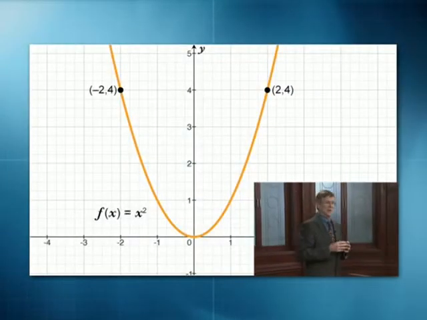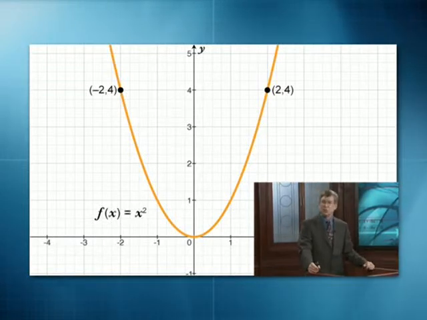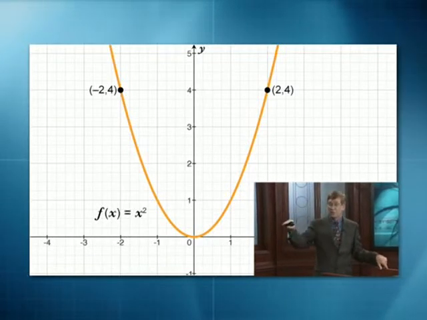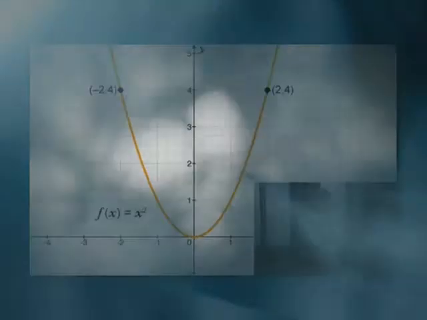We say that the function x squared is not a one-to-one function. It does not pass what we call the horizontal line test, and hence x squared does not have an inverse as it stands. Here's a graph of x squared, our favorite polynomial, and I've indicated the two points (2, 4) and (minus 2, 4). The fact that it doesn't have an inverse means that a horizontal line could touch that graph more than once. And if you ever see a horizontal line touching the graph of a function more than once, you can be sure that it doesn't have an inverse.